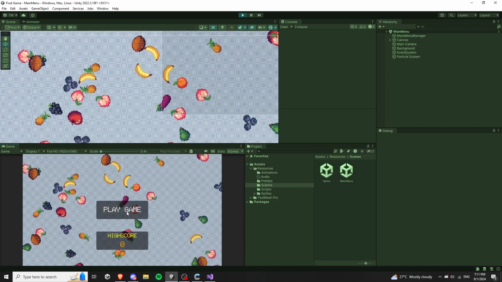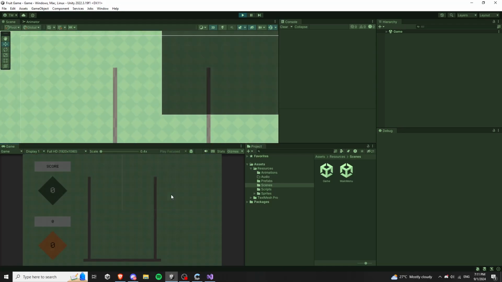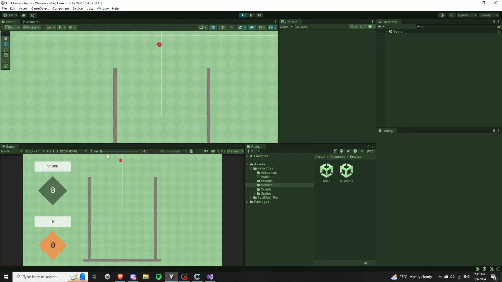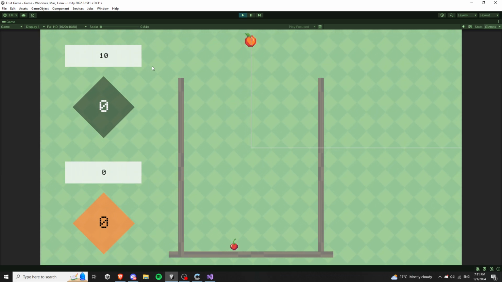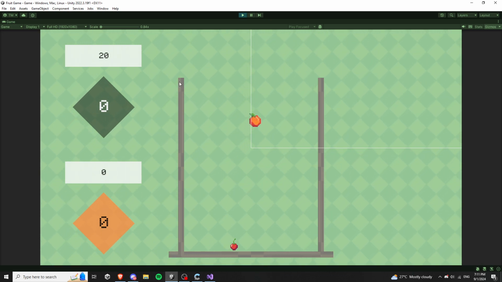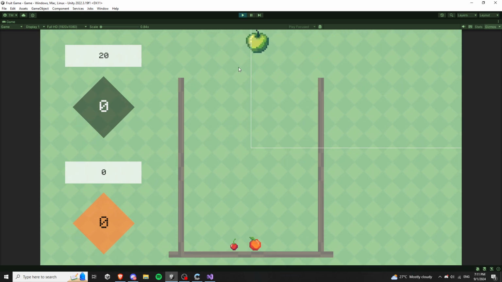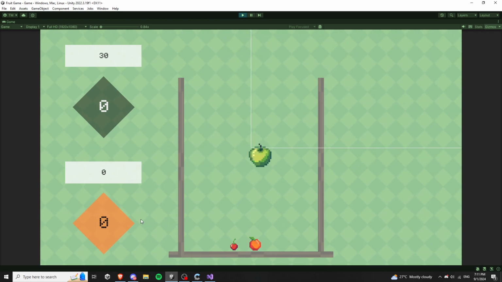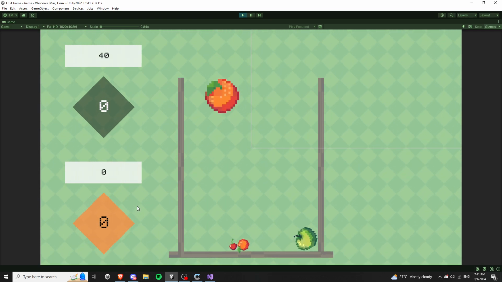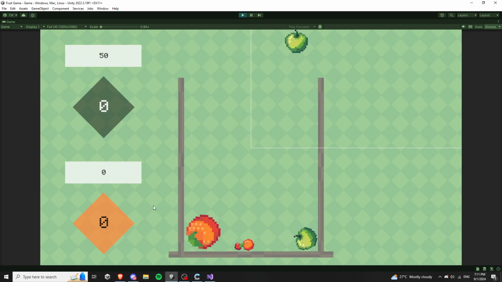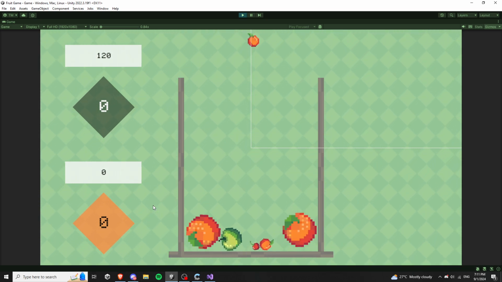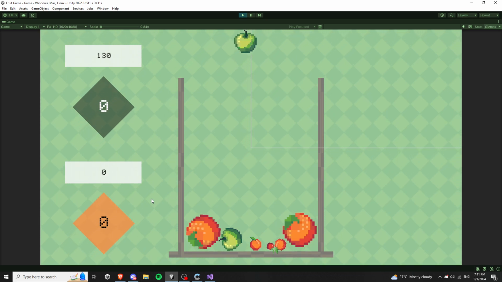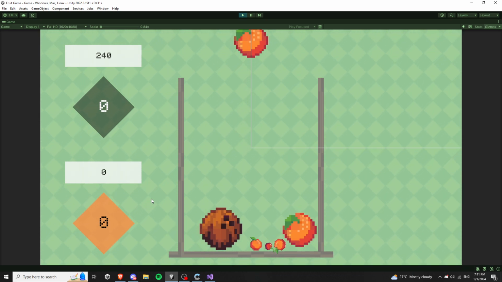Okay, let's see if this works now. Let's zoom in to see better. See the score is updated, but I don't like that we don't have some sort of rotation. Okay, seems to work pretty well.